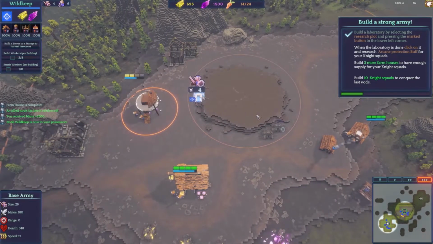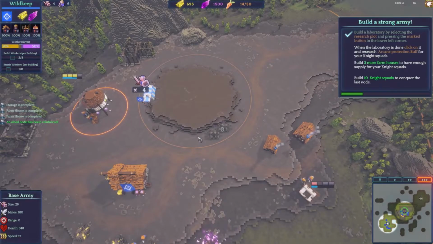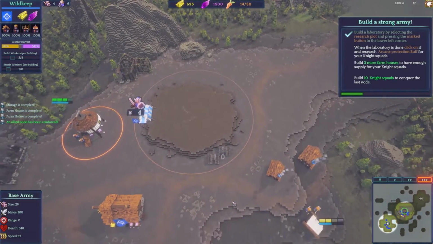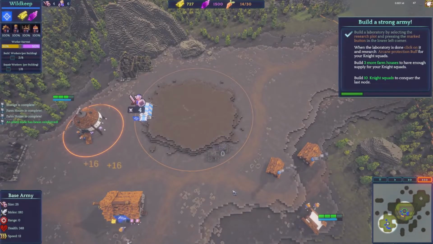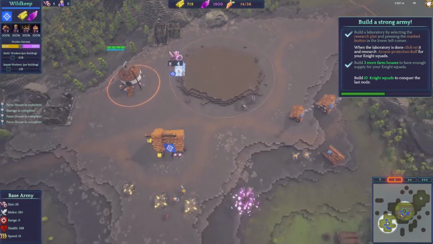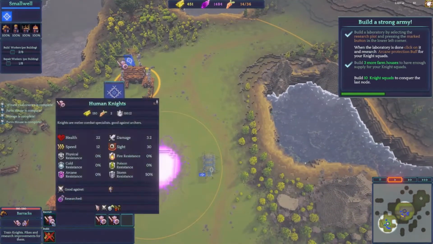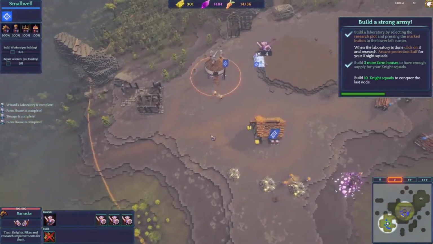And I love that feeling when you play something and it just clicks and it's magic. Where you're like, oh man, I'm psyched. And I'm kind of getting that feeling right now. This game, it's got a vibe, man. And I'm digging it. 10 more knight squads to conquer the last nerd. Okay. How about the 10 more knight squads?